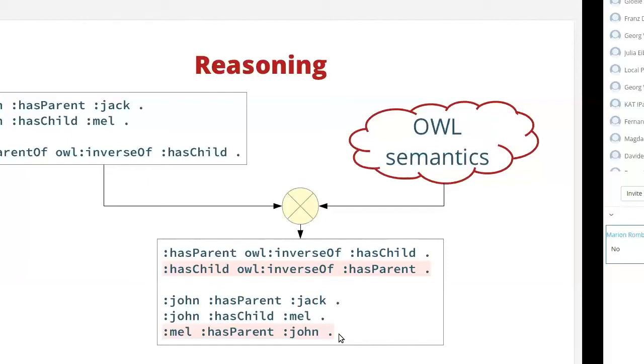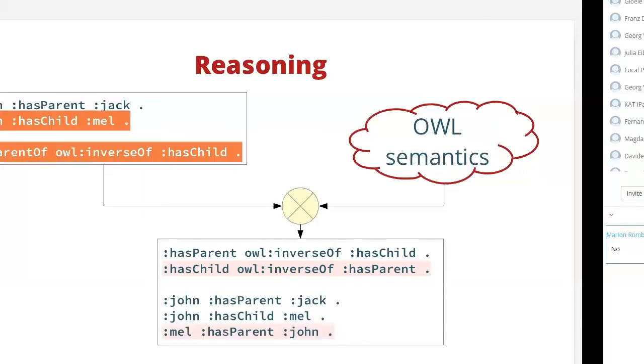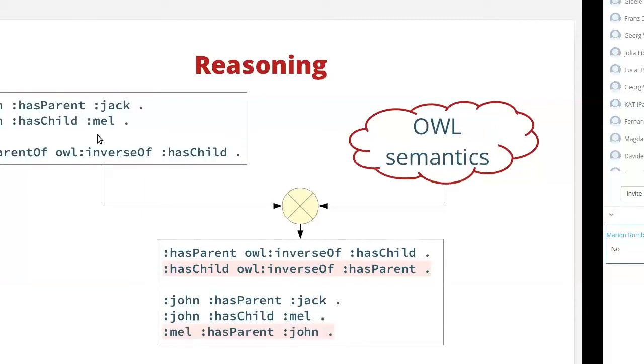But in order to get to this point, the truth of this statement is not in the database, it is in the combination of the database together with the OWL semantics through a correct application or program. And this is something that is very, very important. This is also what is called the division of the business logic. There are certain things that may seem true by looking at the database that, however, are not true, because in order to be true, they have to be generated. And in order to be generated, there must be a program that knows how to generate them.